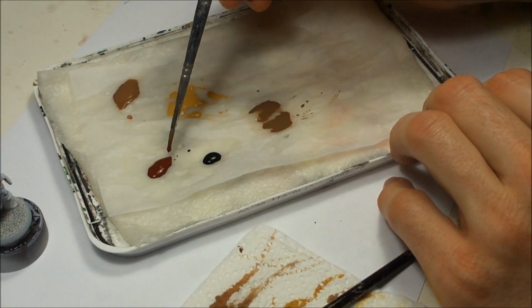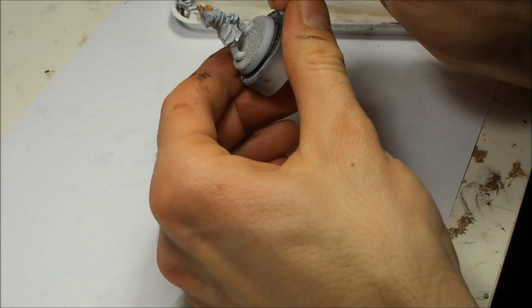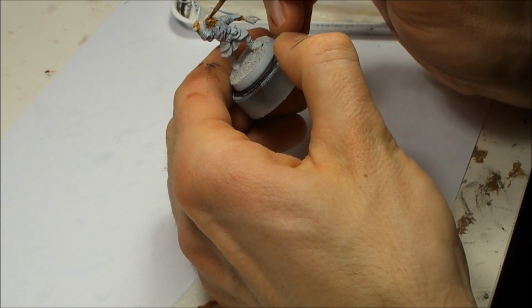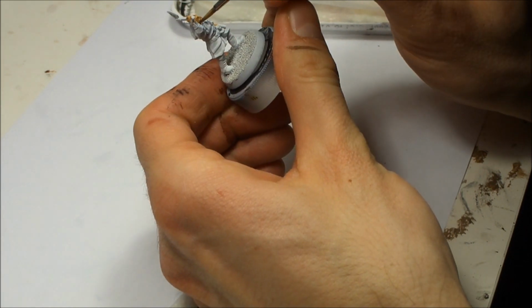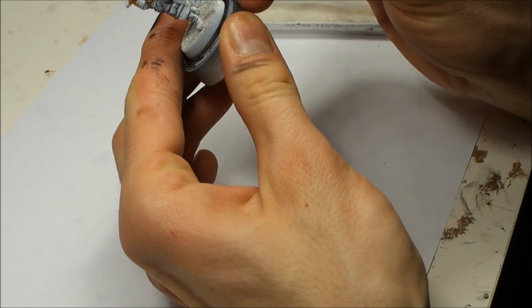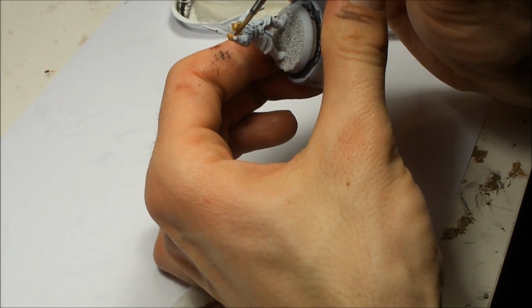For the next one I just add a bit more burnt cadmium red with more black, and the pool on the top left, that's the water. So I just keep adding water so that the consistency of the mix is just as thin as the previous mix. And again I go over the same areas, but I'm not covering the same surface as the previous layer, so I'm doing layering here to achieve the shading.